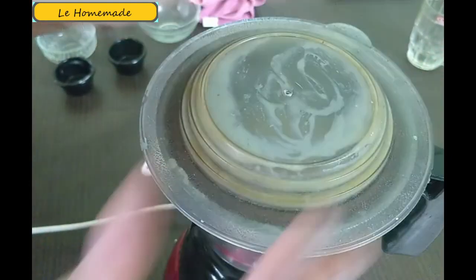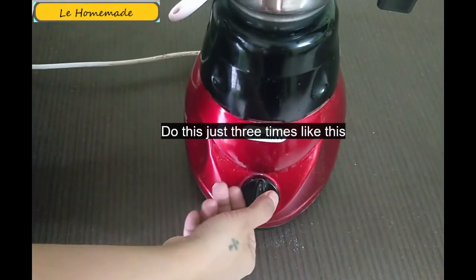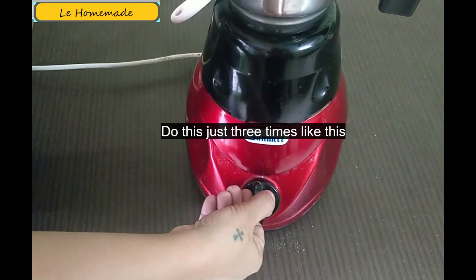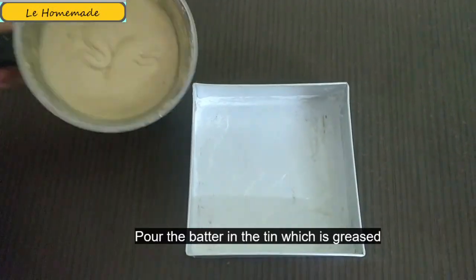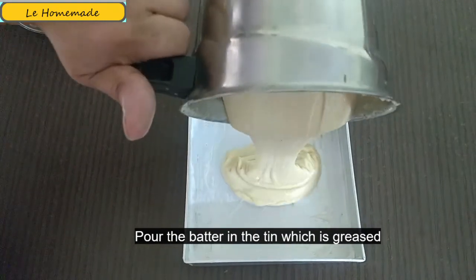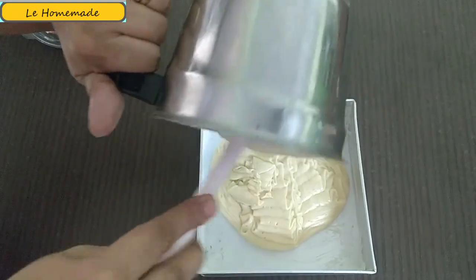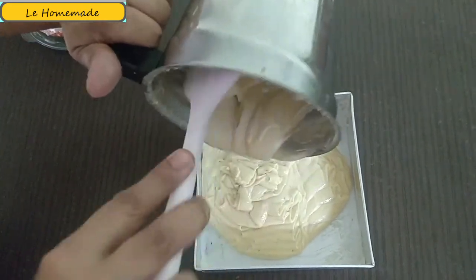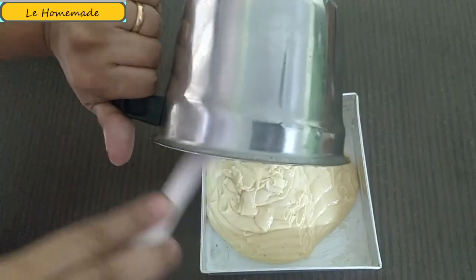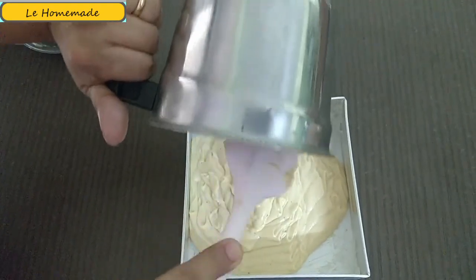For those who don't know what is a pulse mode, this is how you should turn your mixie button very lightly. Our batter is done, and as you saw, this was just made in one mixie jar without any hassle. It has a ribbon drop consistency. If you follow the recipe well and use the proportions correctly, you will get the same consistency.